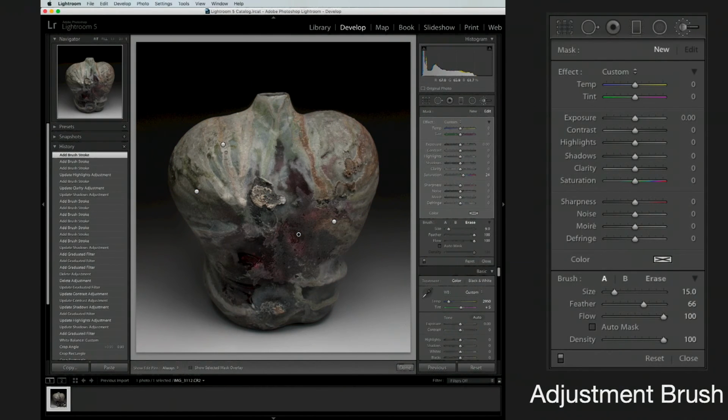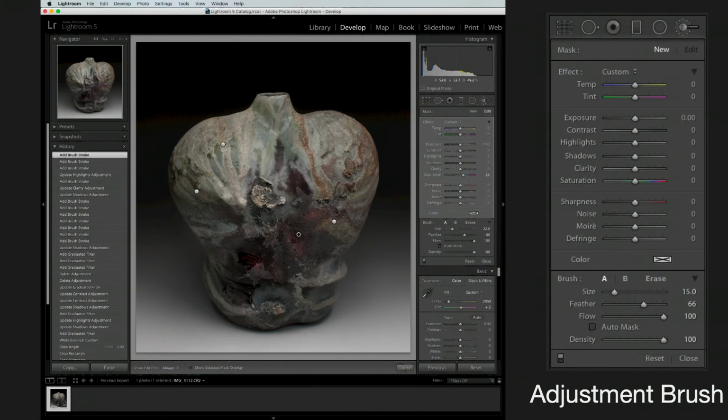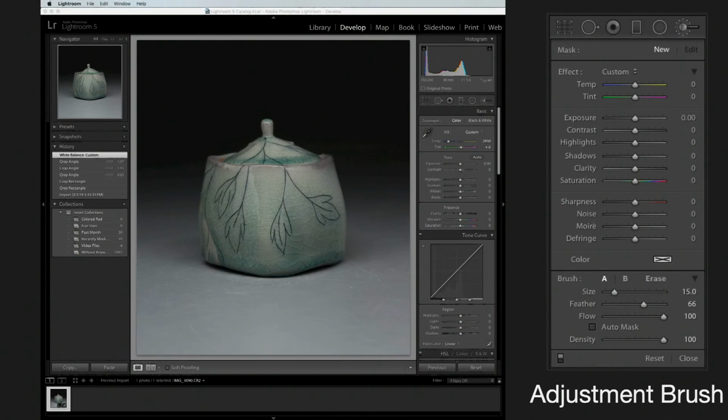So once you have all of these multiple layers, there's these dots on your piece. And if you want to see what you did in each mask, you can click on these dots, and on the right side it will show you what sliders you've adjusted. You can go back and edit those sliders if you click on these dots to edit where you've put this mask. You can also delete masks if you want to without having to completely start over.